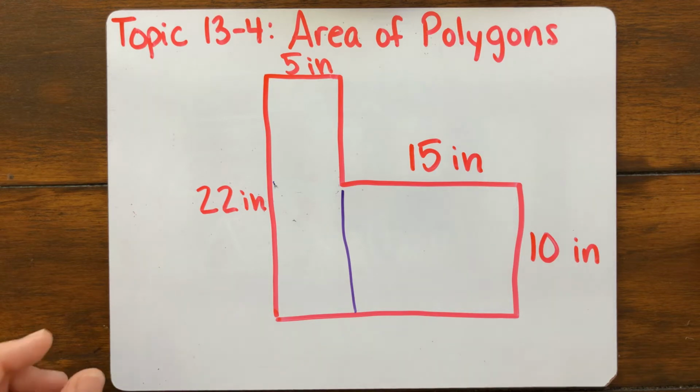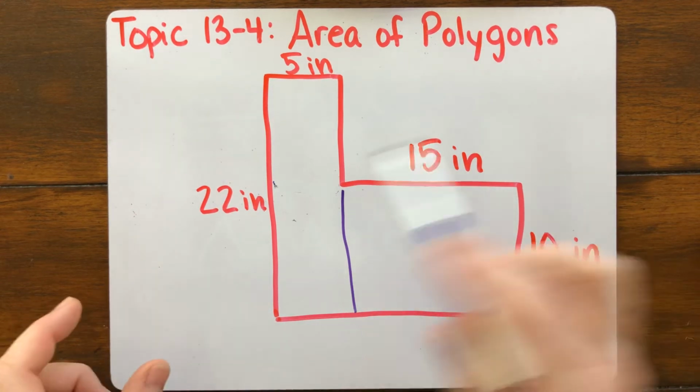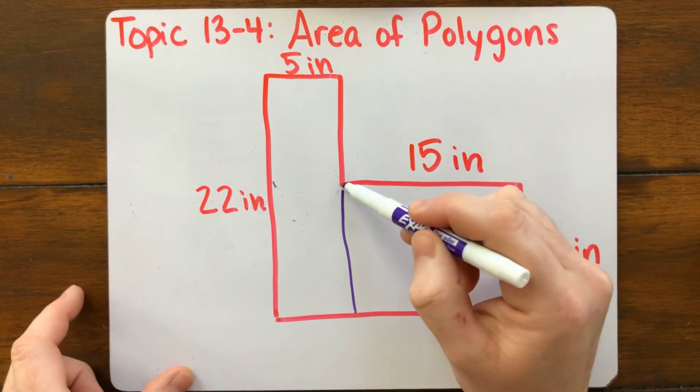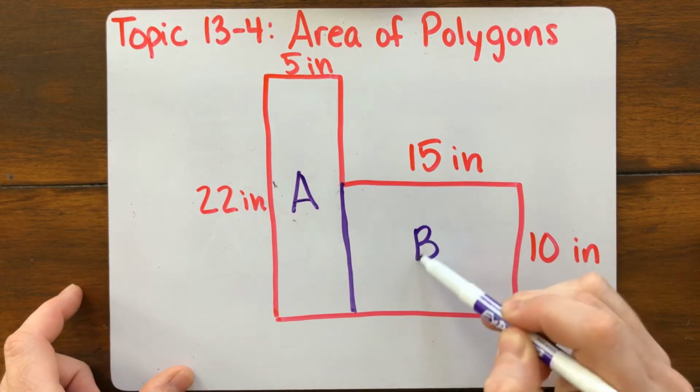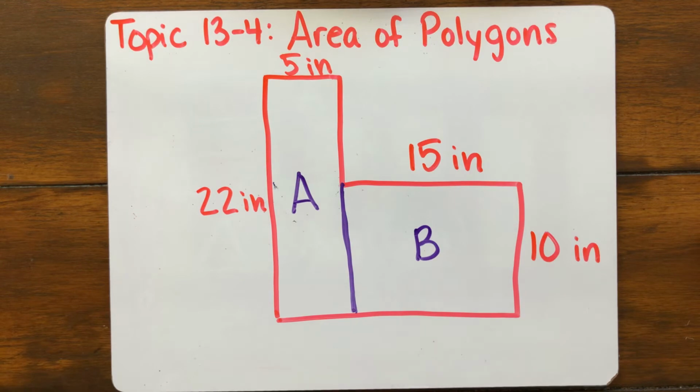All right, so let's look at this way, right here. If I break it up like this, I have shape A and I have shape B. And this topic may seem very familiar to you because we did something like this in 5th grade with volume. It's kind of the same thing. We're breaking up the shape and then we're trying to find the area of each piece. But instead, last year, as 5th graders, we were finding volume.